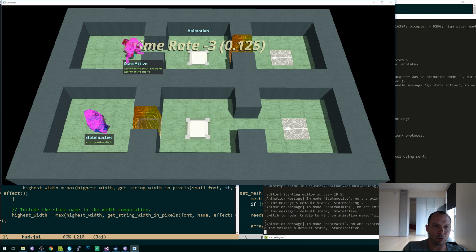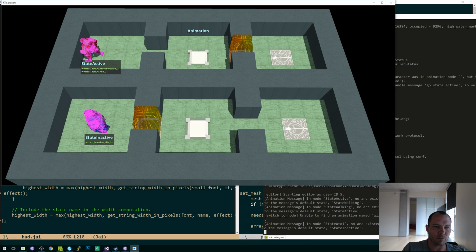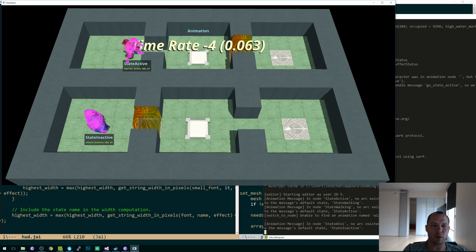And what we're going to do is we're also going to draw the blend factors. So, we start in idle, then we go to move forward, which goes on the bottom, and then idle comes off the top, and then we go back into idle, right? So if I switch, this guy should start playing on the top. Let's slow down even more. He should start playing active to inactive on top.